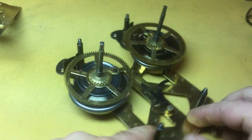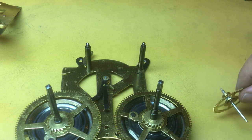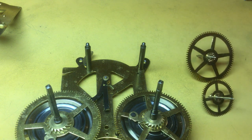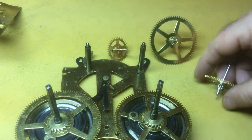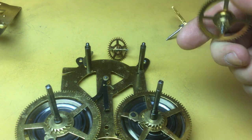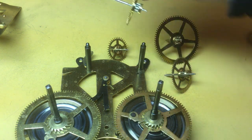Okay, so basically from here it's a matter of loading the parts in a neat, orderly fashion. I like to do usually one side at a time. So let's select the wheels for the time side. There's the escape wheel, the second arbor. That doesn't have a warning pin on it, so I believe that's for the time side. There's another wheel for the time side.